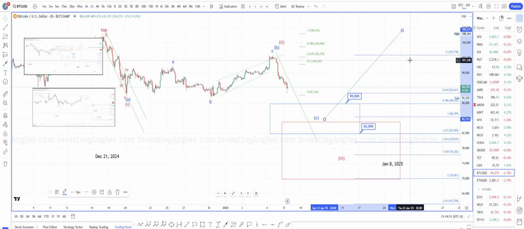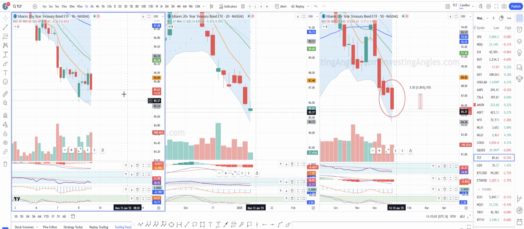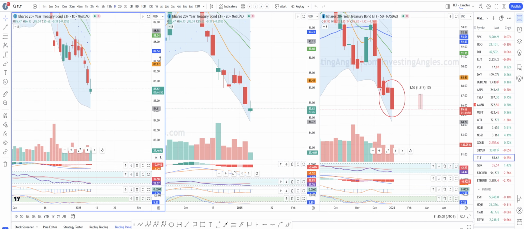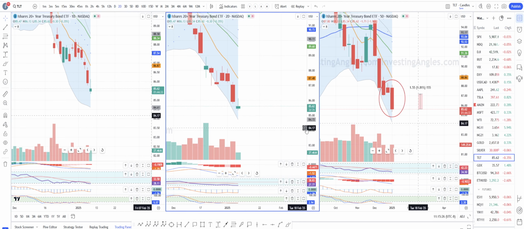Okay, so now we talked about Bitcoin. Let's have a look at what is happening right now with TLT. Well, that's a serious thing right now. What is happening? So this is the daily frame. This is the daily candle, and so far it's not bullish. It's most likely bearish continuation, just a little flip. In order to reverse it, we need to have a much stronger impact, much stronger rally.